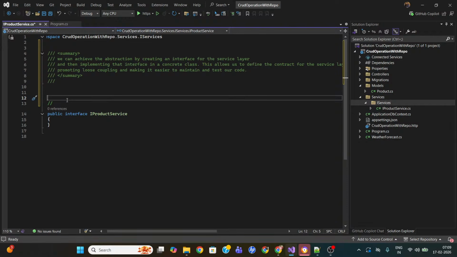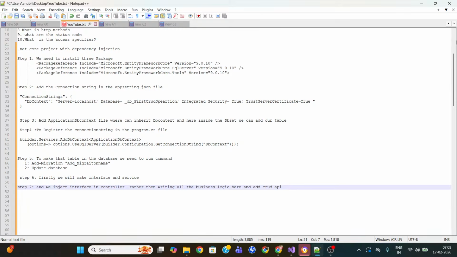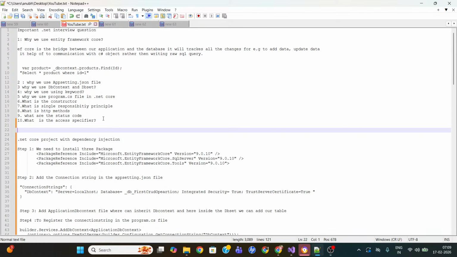So firstly, an important question in a .NET interview: what is an interface in .NET Core? In an interface, we can declare only the method, but we can't give the definition of that method.